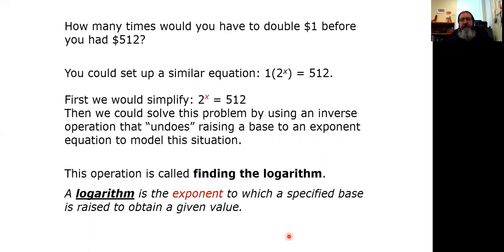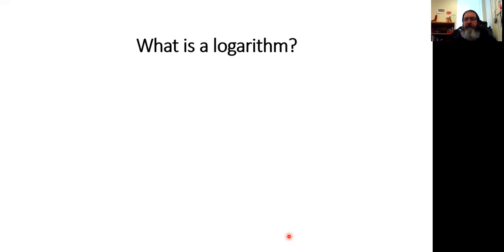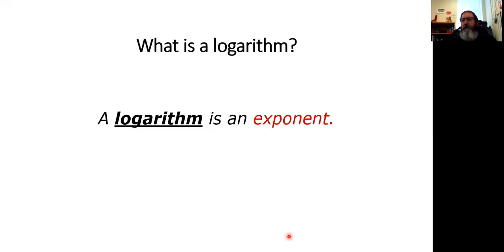That's certainly a dictionary kind of definition. It's a mouthful. Let's make it easier. What is a logarithm? A logarithm is an exponent. When you are trying to find a logarithm, you are trying to find that missing unknown exponent. In lessons 7.1 and 7.2, we've been talking about exponential expressions, exponential equations, and exponential functions, where the independent variable was the exponent. So in these problems, we're going to be trying to find the exponent. And when I want to find an exponent, I'm trying to find a logarithm.